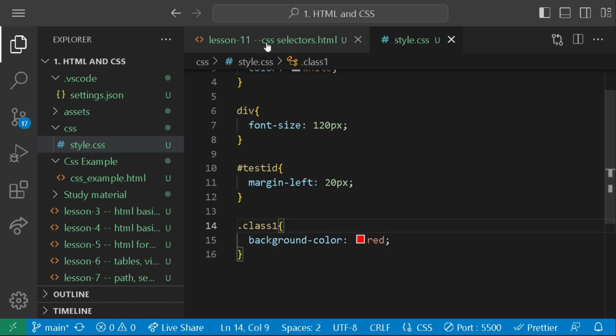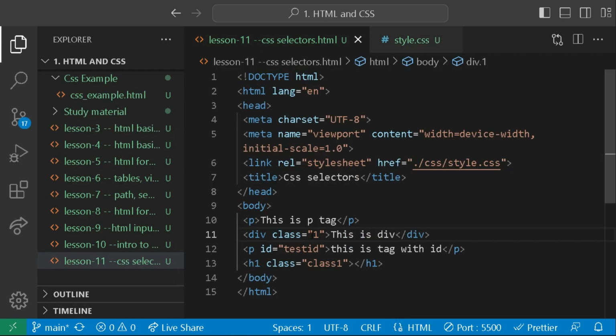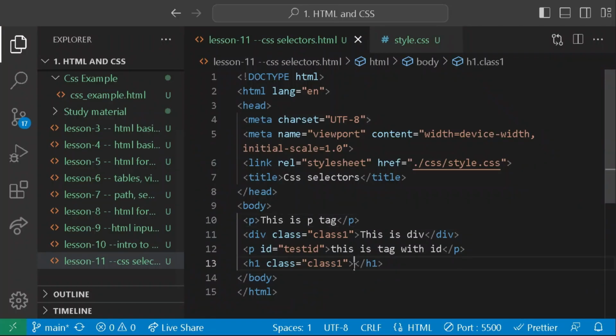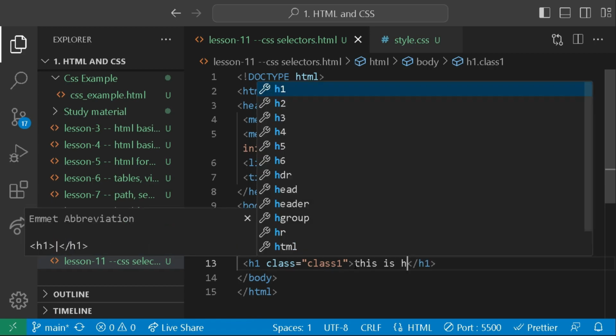So all of the tags that contain the class class1, right here, if I write it the right way, class1. These two tags, the div tag and the h1 tag, contain class1. As you can see, they have the class1 style, whereas the other tag, our p tag, is not visible because we did not write anything. This is the h1 tag, so as you can see, it is also visible right now.